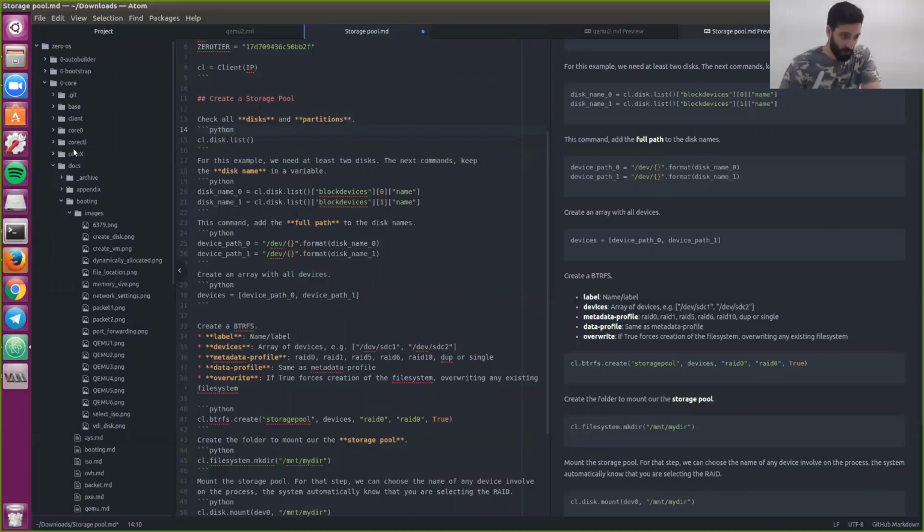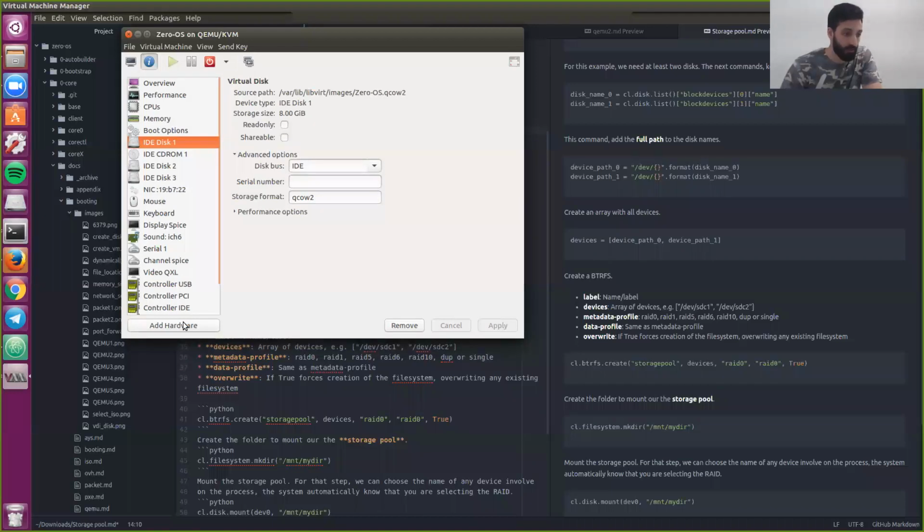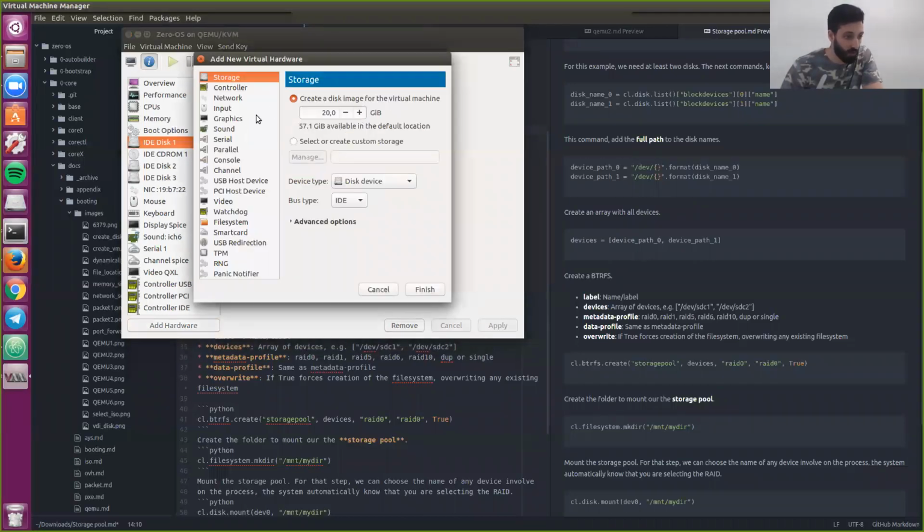So we need at least 2 disks. First of all, before you install the operating system, you need to go through here and add a new hardware. You can add, for example, storage, as you can see, the first one, and put the space you want, 8 GB or whatever.